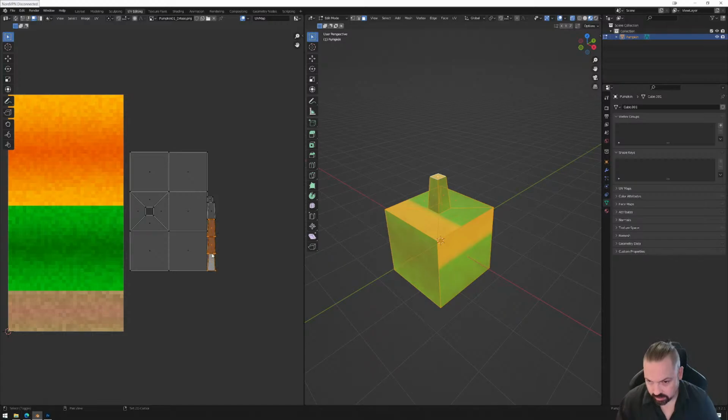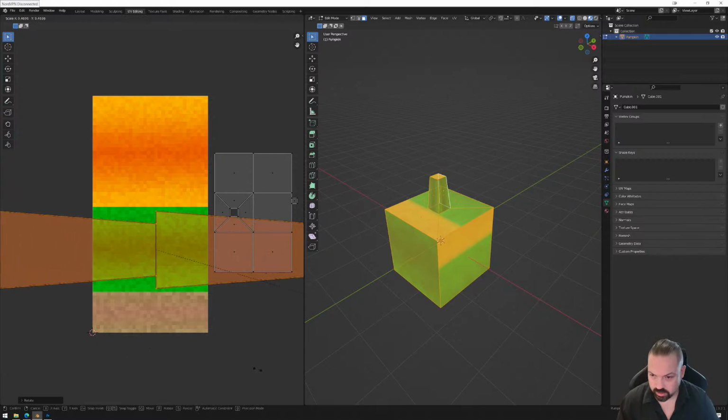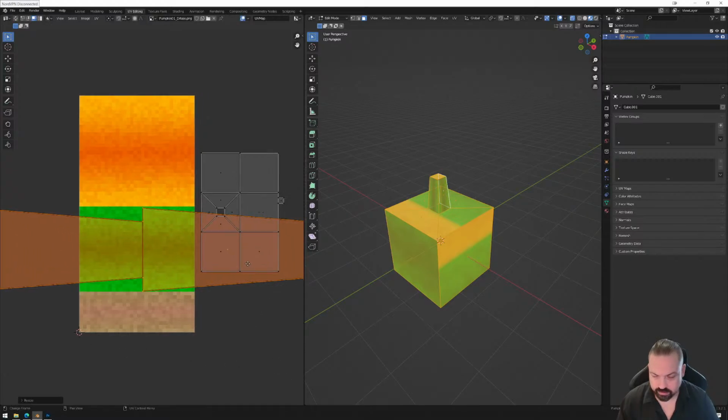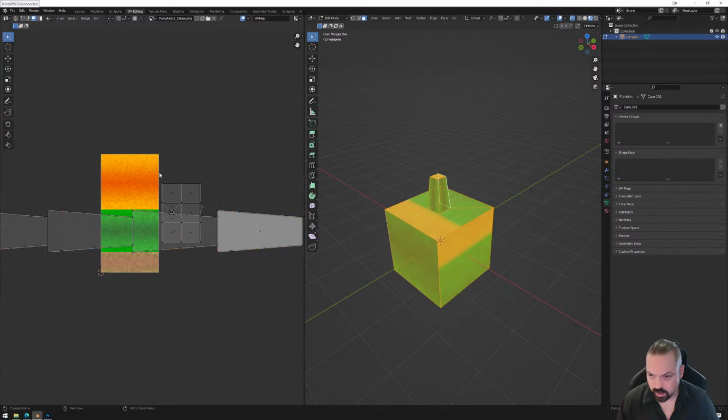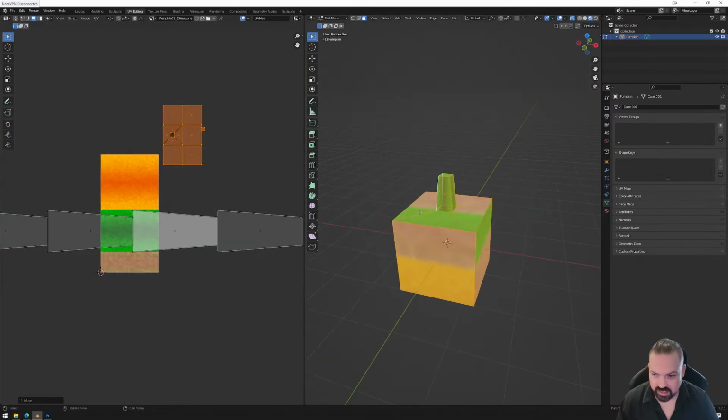But basically, I'm going to G for this over here. And then we're going to go like that. And then we're going to go like that. I'm going to get rid of these ones as well. Move them up. So as you can see, even though that's here, it tiles fine.